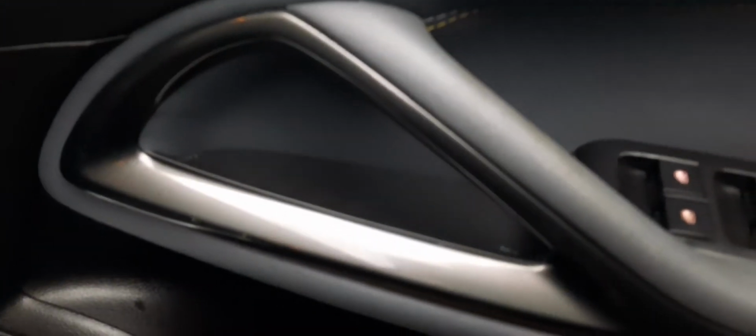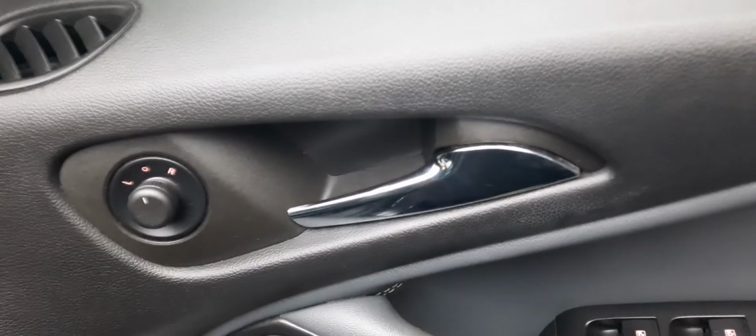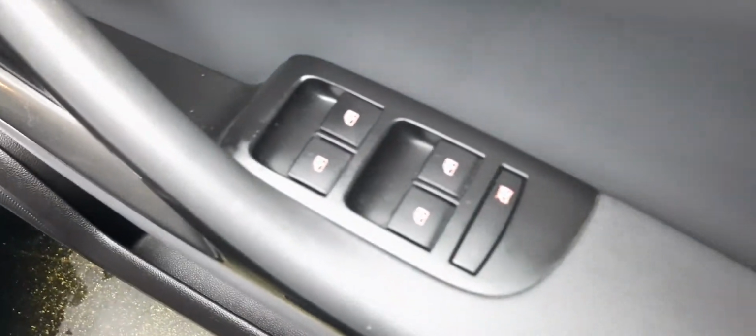Let's have a look inside the front and see what we got. Now, it's quite stylish, I must say. For someone like me, anyway, because you got all these little carbon pieces right here. You've got this stunning red light down the middle. So you are driving a family wagon, but to me it feels like you're driving an F1 vehicle. It's absolutely gorgeous. Chrome door handles as well. Speaker system. You got a chrome Vauxhall step up as well. Electric windows all the way in the front. And I'll tell you what we'll do, let's hop on in to our chariot.